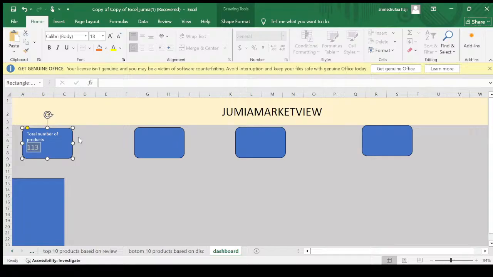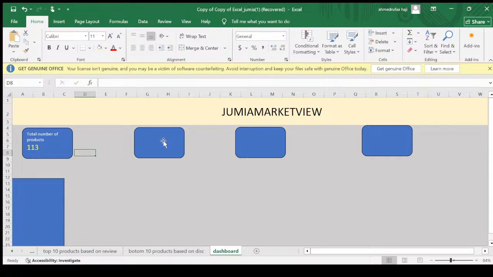I needed it to be this color. Yep, that's how I wanted it to be.